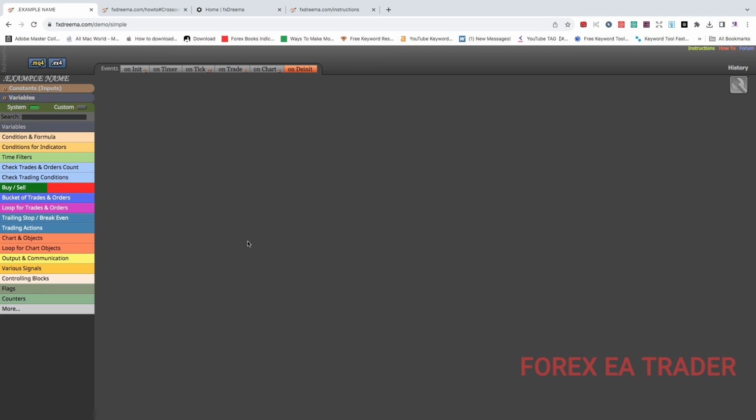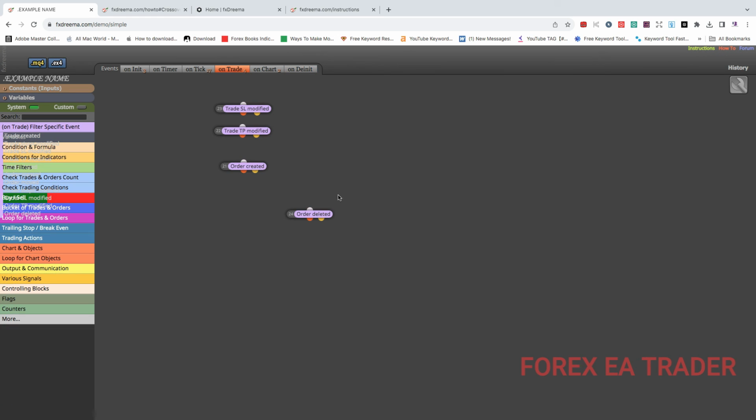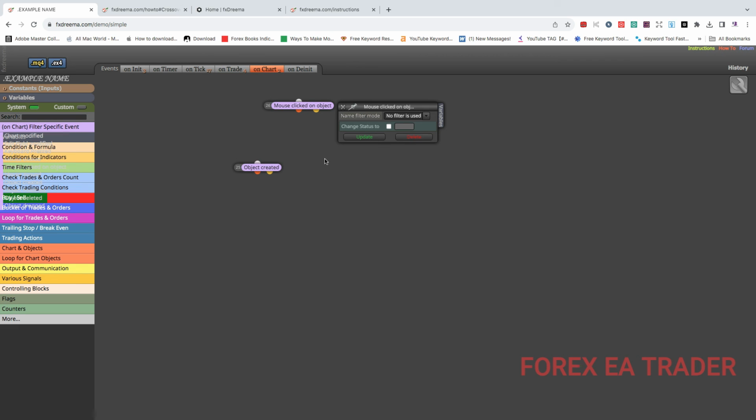So I hope that this helps you to just get an idea of this builder. This is a guide on the builder, and as you can see here, it's giving you a number. This is the number of the blocks that you have per section.